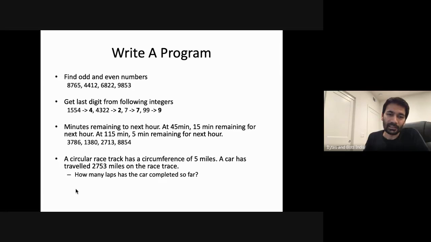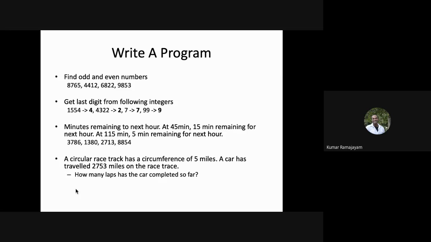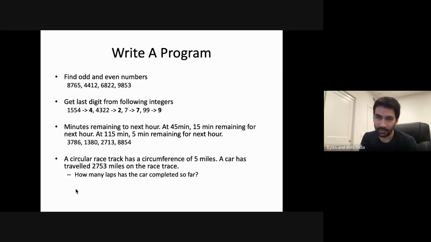The tricky part is, if we would have got a chance to code this, you would have seen that typically when there's division, you want to have double data type because division can result in fractions. And if you would have done that in this case, it would have given you the fraction. But what we wanted was the non-fraction part of it. So the idea was to typecast it later on into integer. But the approach is right, which is we divide this number by 5, and whatever the result of division is, that is the number of laps that has been completed so far.